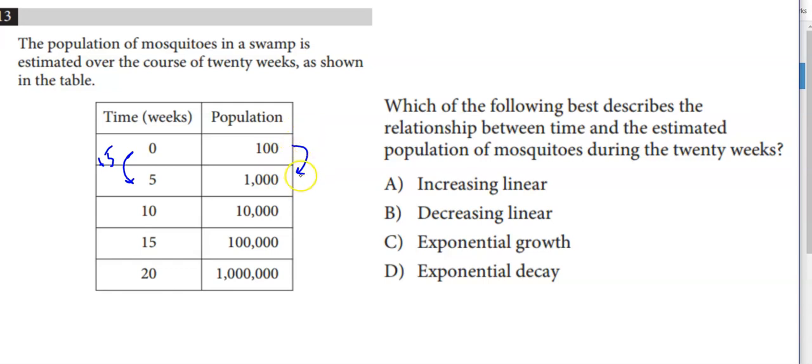It seems to be going up by 900, then 9,000, then 90,000, then 900,000. So it's not going up in a linear fashion. It's not increasing by a constant or linear amount there. So it's definitely one of those. Is it growing? Yes, it's growing. So I think the answer would be C. But I hope you can handle that kind of problem as well.